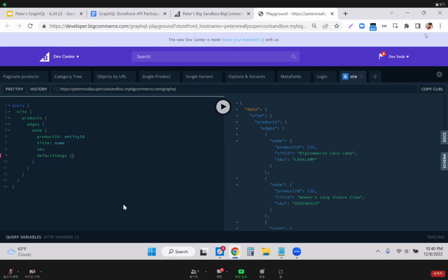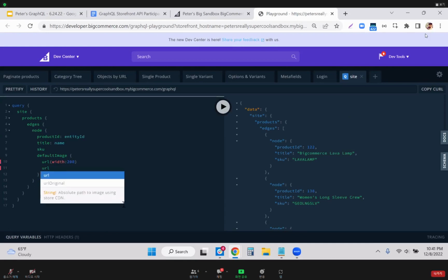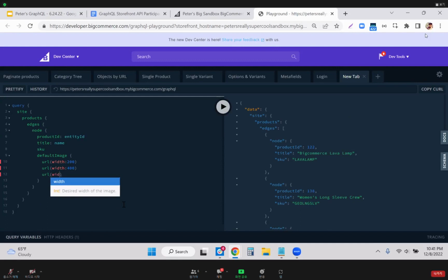And maybe I want this at a certain width. I want width is 200. And I want width is 400. I want a few different sizes of this, something like this. I'm asking for my default image at 3 different resolutions.